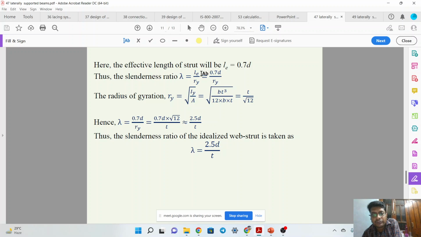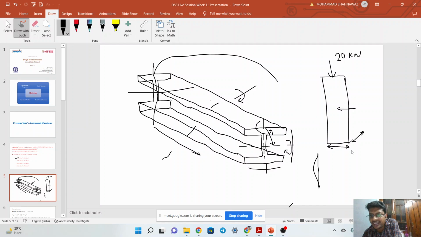So when you increase one thing, another thing will be reduced. But suppose, instead of increasing its lateral dimension, you increase the length of this column. Then even on a lesser load, it will again buckle. This time it is buckling at 20 kilonewton, but if you increase the height of the column instead, it may now buckle at 15 kilonewton of load.